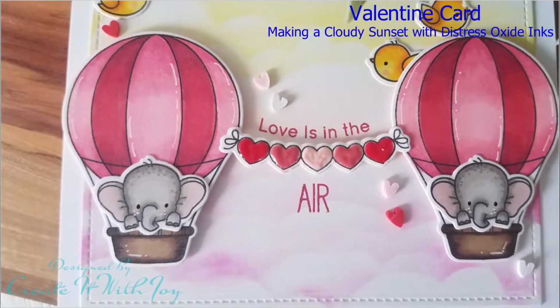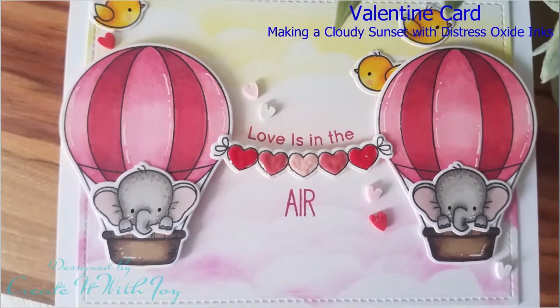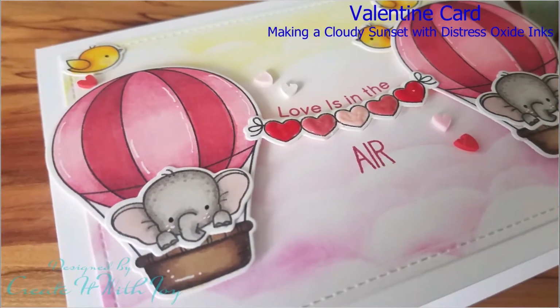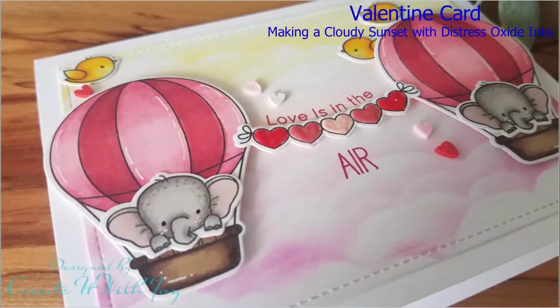Today I've made a Valentine's card using Distress Oxide Inks, making a really beautiful cloudy sunset using my favorite things cloud stencil. Let's get started.